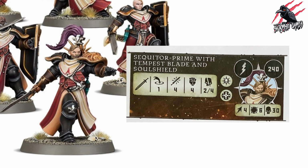We've now covered 12 leaders, but we've got another 3 leaders to choose from the SANCROSANCT chamber. So this is great. So this next guy is a SEQUITOR-PRIME with Tempest Blade and SOULSHIELD. And this is 245 points, got movement 4, toughness 6 now. This is massive, can take 30 wounds.